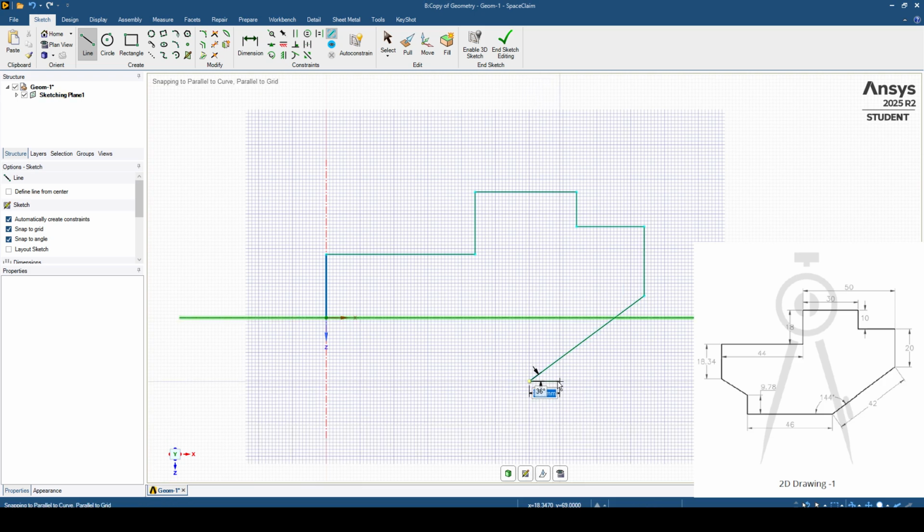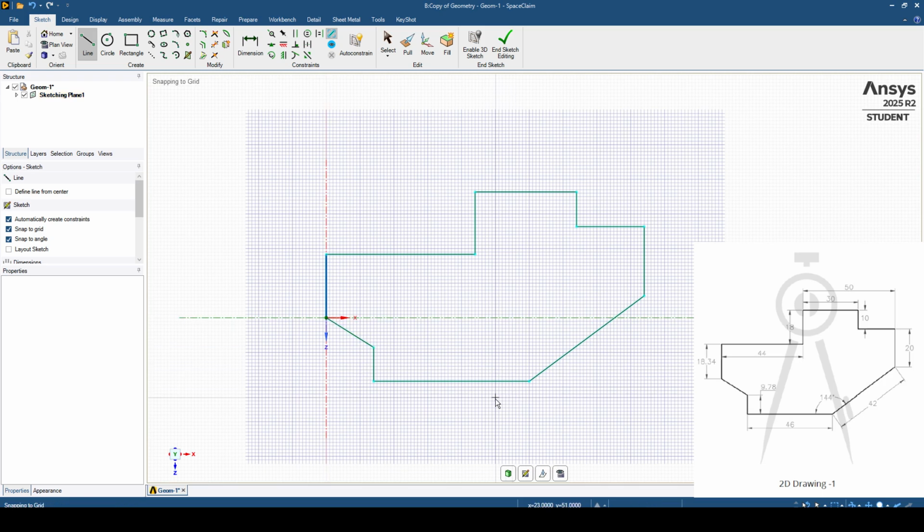As you can see now, we have a 42 millimeter edge length, and down here we have the 144 degrees. So I have to go left right now with 46 millimeter. And after that, we go up with 9.78 and then go to the origin and close our sketch.